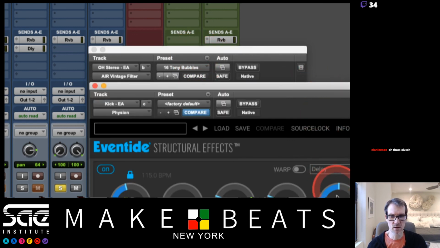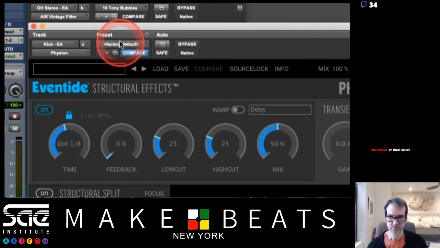But for this one down here, this Eventide that I forgot that I had, this one doesn't have any settings up here. The reason why it doesn't have any settings is because it is a third-party plugin. And third-party plugins usually have their own way to load their presets. The reason why they do that is because they're going across all these different DAWs like Pro Tools, Logic, Ableton Live, and they want to have an easy way to set up their presets. So third-party plugins have their own way to recall presets, and you have to know what that is. Usually it's pretty obvious, but sometimes it's not super obvious.